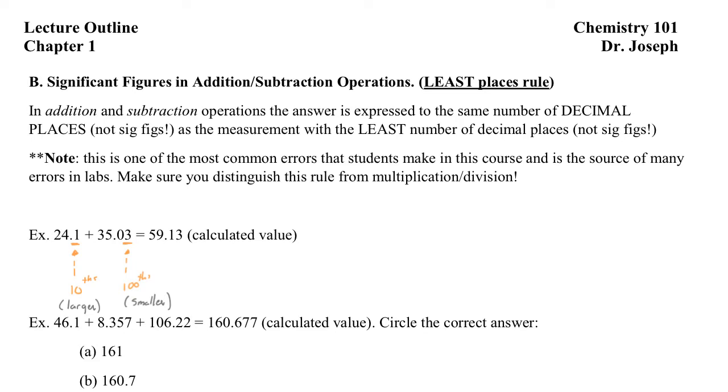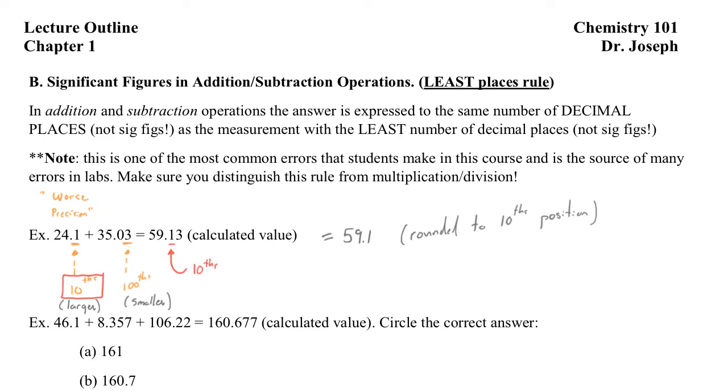So when we're trying to figure out what our calculated value needs to be rounded to, we pick the worst of those two things. Not the best, not the most optimistic, but the least optimistic. That would be the larger or less precise decimal place value. So in this case, we're talking about the tenths position. And that means our calculated value needs to be rounded to the tenths position as well. So the result of this addition should be 59.1.